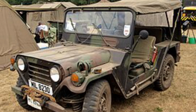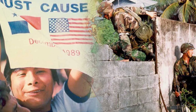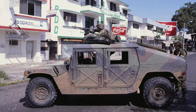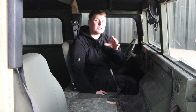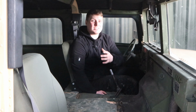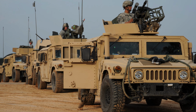Compared to the Jeep, it was larger and had a much wider track, with a 16-inch ground clearance, double that of most sport utility vehicles. Humvees first saw combat in Operation Just Cause, which was the US invasion of Panama in 1989. The Humvee was designed mainly for personnel and light cargo transport behind the front lines, so not as a frontline fighting vehicle. Like the previous Jeep, the basic Humvee has no armour, exactly like the one I'm sat in just here, and because of that, has no protection against chemical, biological, or nuclear threats.